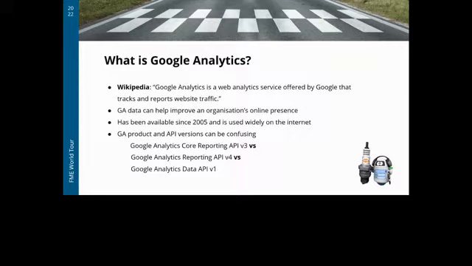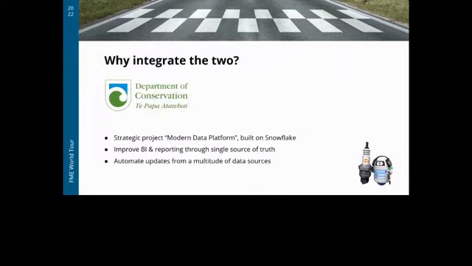Now, one of the hardest things that I found when working with the Google Analytics API was to figure out which API and version of the API to use. There are quite a few, and the documentation isn't as clear as I would have hoped. So if you ever need to use Google Analytics yourself, spend some time working through this early on so that you don't have to rebuild later. Just for a bit of context, the one with the green arrow against it is the version that we ended up using for this project that I'm going to speak about next.